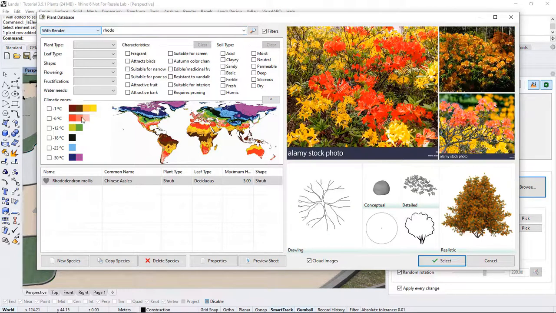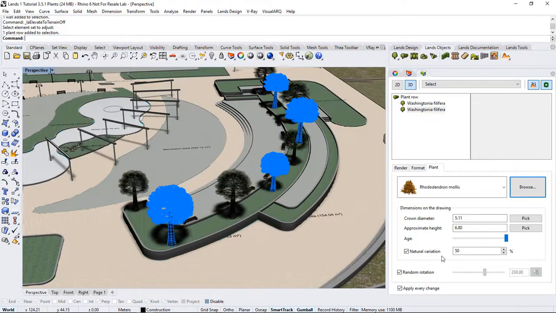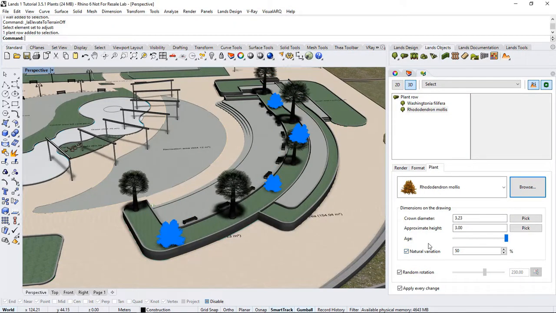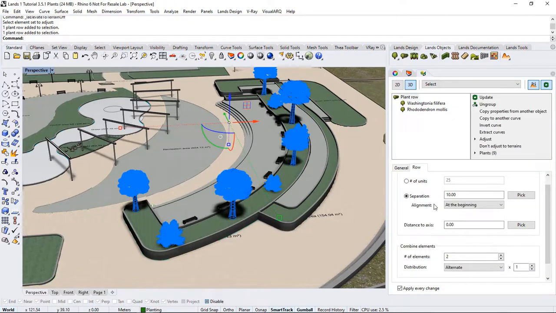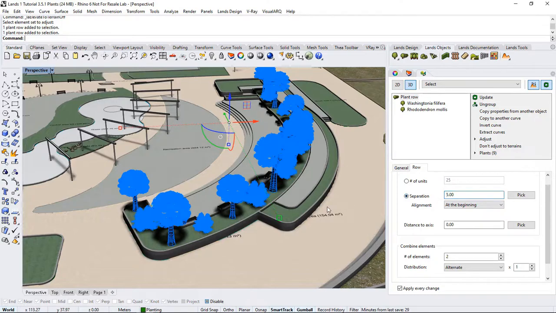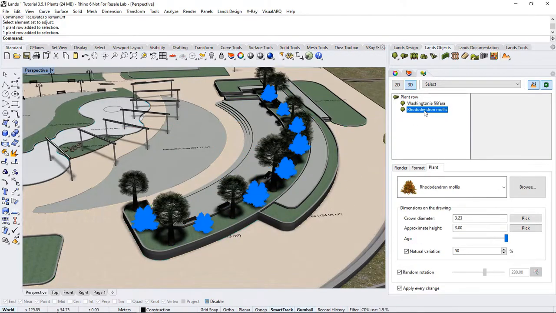I'll search and select a specific species and validate. In the viewport, we can select the whole row and change the separation to 5 meters, for instance. We can also change the size of the plant by selecting one of the listed species and moving the age slider.